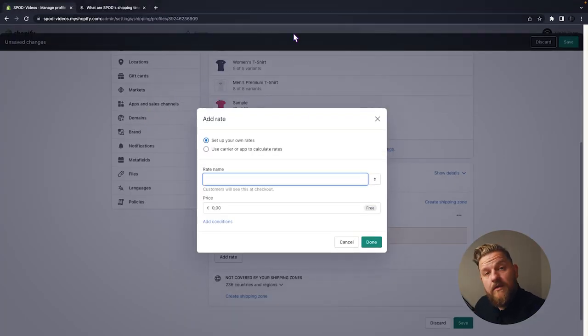So we are going to set up a standard rate. Standard, and we can add words after it. So we can say standard shipping, because this is a name that the customer will see. So you would want to maybe put something else in there as well. So for the price, we need to find the right shipping price.